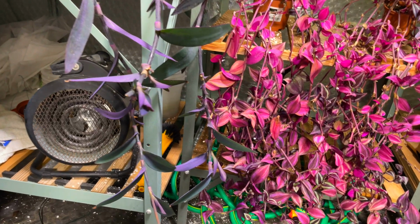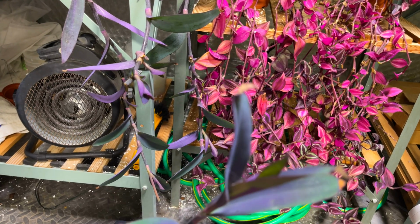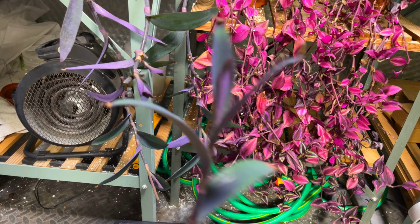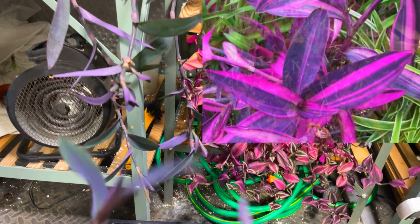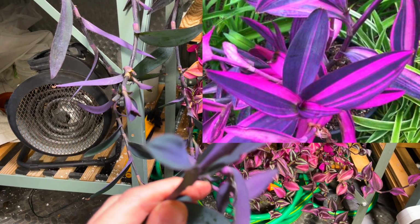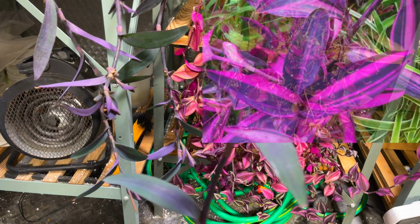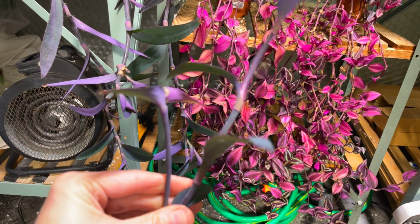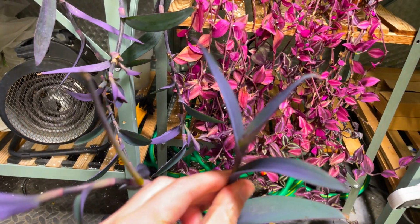So I would definitely say that is another one that maybe isn't quite grown as much as the Tradescantia zebrina varieties, but it's something that you might want to give a go to. And there is a gorgeous one which is called, I believe, Pink Stripe, and that's another one that's on my list that I'm going to get hold of because it has a pink stripe. It's purple with a pink stripe. A really nice thing. Now whether that's stable or not, I don't know. We'll have to see. I've not really looked into it too much, but that's another one to give a go to.